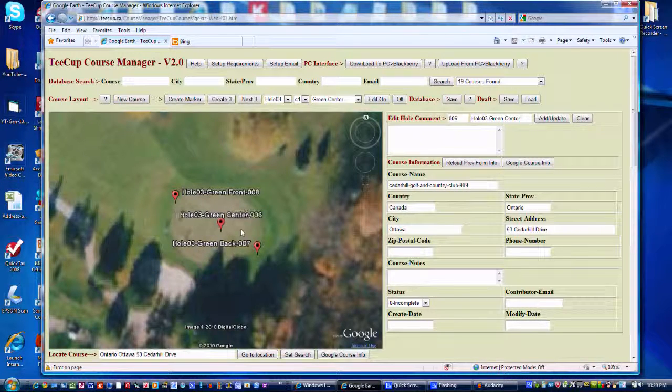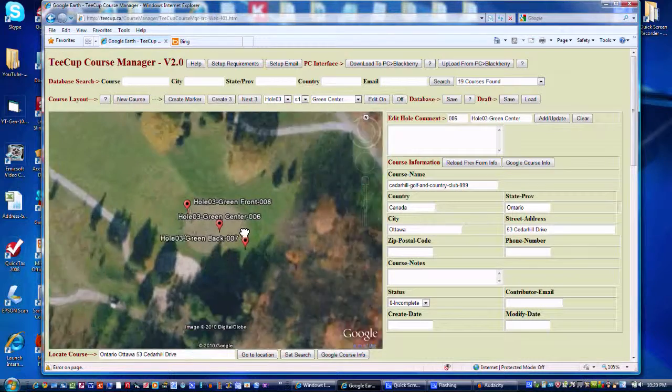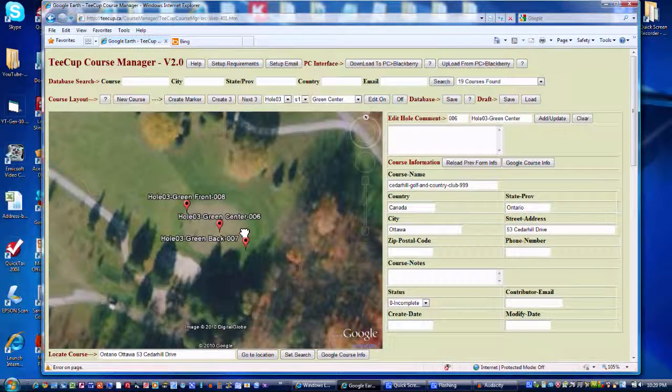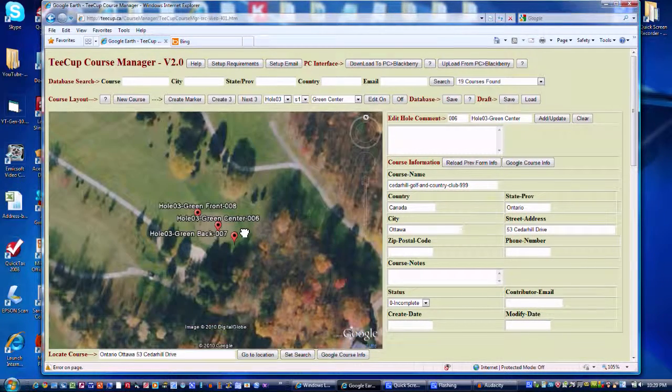We just go throughout, follow the same process and do the other holes all the way up to 18, obviously. And when you're done entering the front, the back, and the center for every hole, and we really recommend doing that, then we can come back and put in any kind of special markings that we want for each of the holes. You're allowed 6 extra marks per hole with TeeCup.